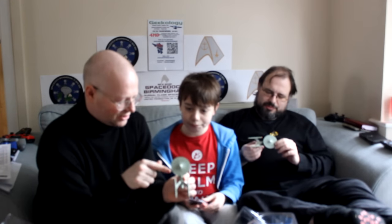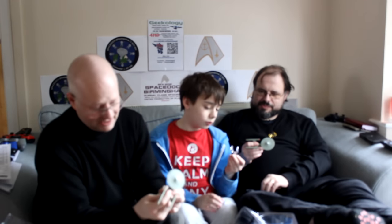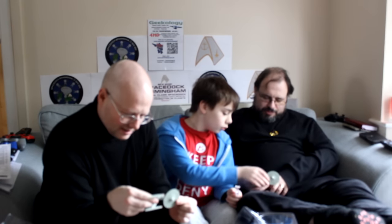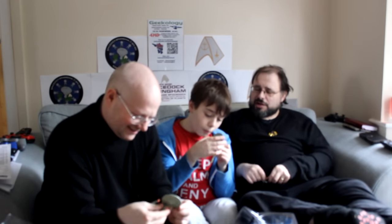It's interesting actually, because that photon torpedo tube is so small, it's hard to figure out whether it's square or round. It's the square one. It could so easily have been the round one. With the model it's tricky, but they very clearly put it on the front of the magazine. Which is a shame, because on the magazine they show it as black, and on the model it's not black. I see a little decal coming. Getting on there is going to be difficult.